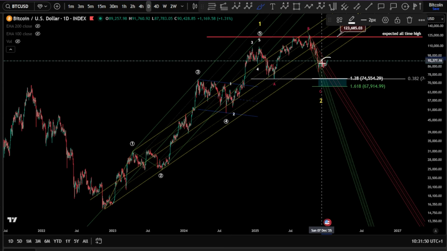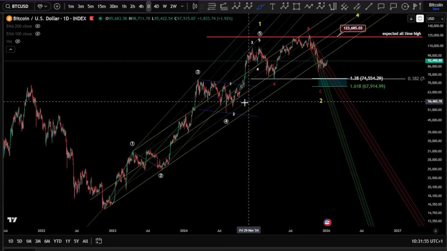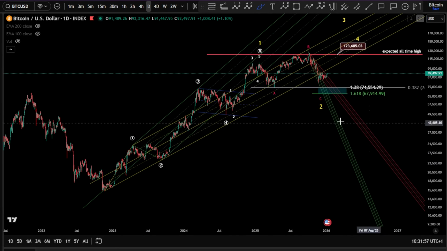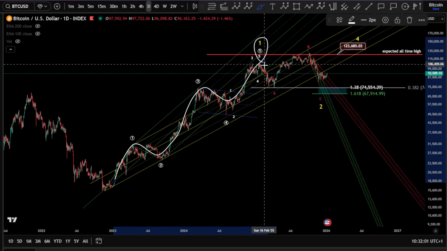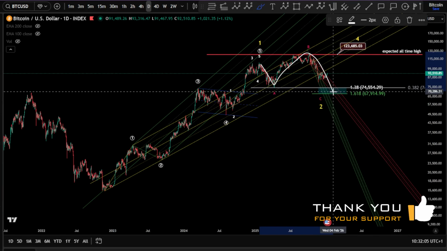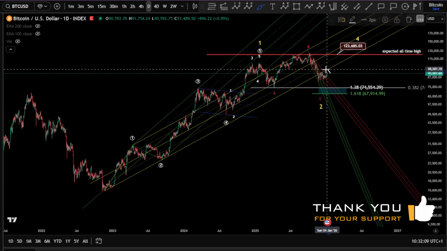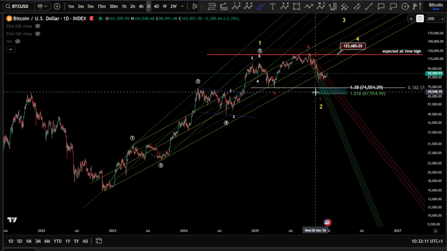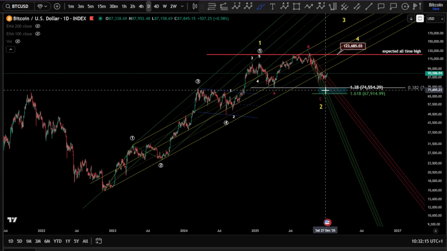As we can see, of course, we broke our channel here as a signal for continuation toward the upside. We're going to dive deeper inside it. As you can see, the bull run is finished as a wave 1. We are currently in an A, B, and a C. The wave C is unfolding here, very likely as a diagonal. And of course, the signal has been given, and the confirmation is very, very close to being 100% here.